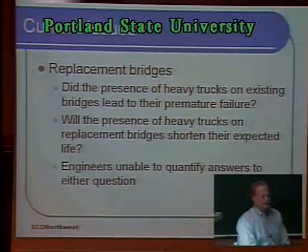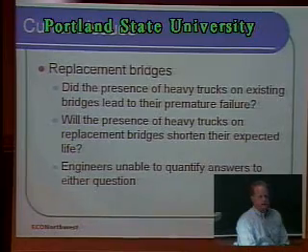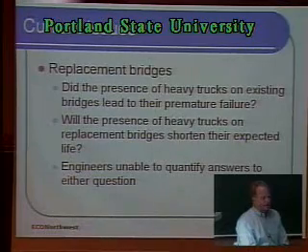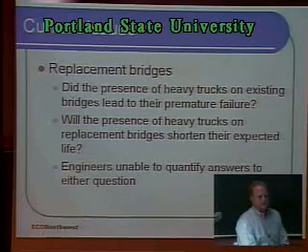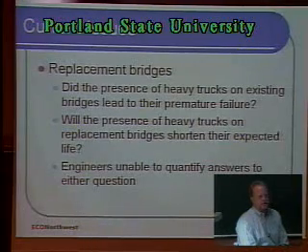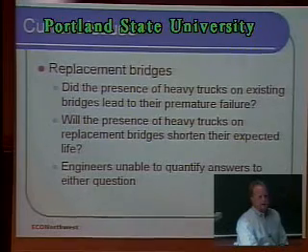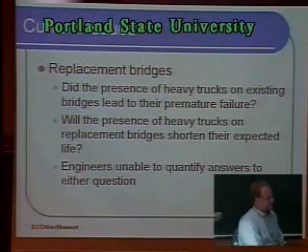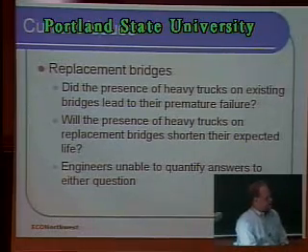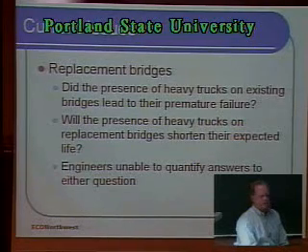A lot of the existing bridges were designed for trucks that are lighter than many of the trucks that operate on Oregon's roads today. It was a 72,000-pound design vehicle, and the standard truck out there today has a declared weight of 80,000, and trucks can operate without special permits up to 105,500 pounds and can operate with special permits at higher weights than that. The other question is, will the presence of heavy trucks on the replacement bridges shorten their expected life?